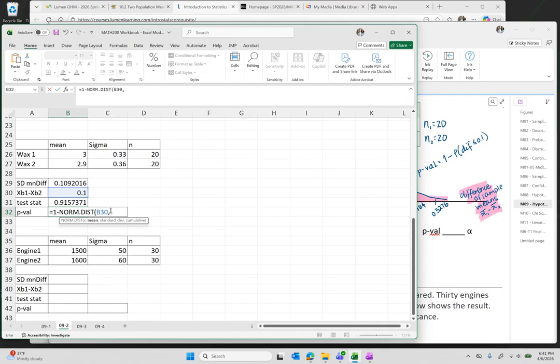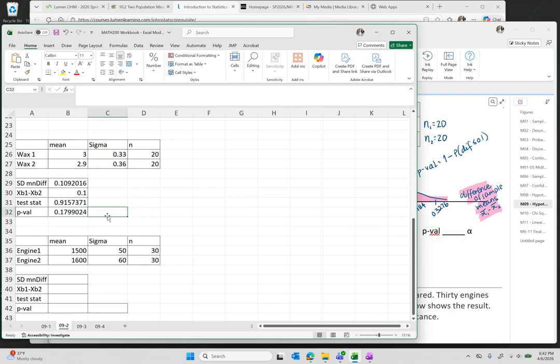So if you haven't entered it somewhere, then you will have to just enter it manually. In reality, we do want to ask the user to enter the null value of 0, just to ensure that that's the hypothesis we are testing. But for now, we will just add it ourselves. What is the standard deviation? Press comma, then standard deviation. The standard deviation is this value. And then, do you want it to be cumulative? Yes, I do want the CDF. I don't know why it doesn't take it, but it's fine. I will just enter it here, true. And it's going to tell me that this is the p-value.